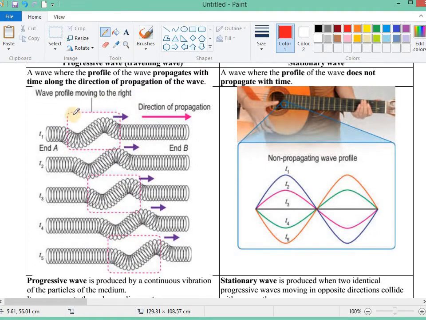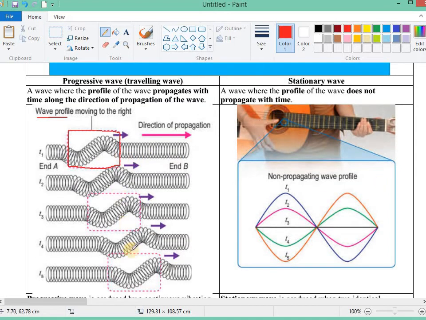So for example, look at here. This is the wave profile. This part is the wave profile. You see here, over here, there is no wave profile. Here there is a wave profile, and then you can see the wave profile moving forward. You see or not? So the wave where the wave profile can move forward, this type of wave is called a progressive wave, or traveling wave, a wave that can move. So what you produced just now, you can see the wave profile move, right? They are all progressive waves or traveling waves.